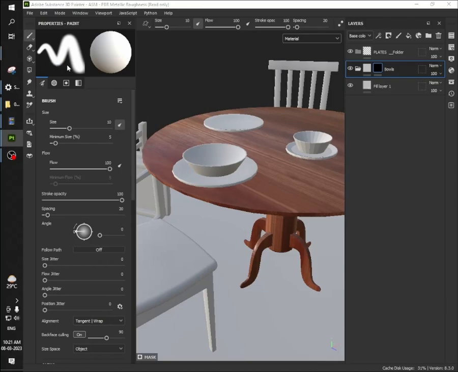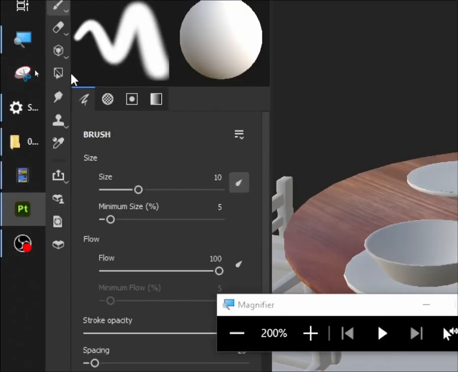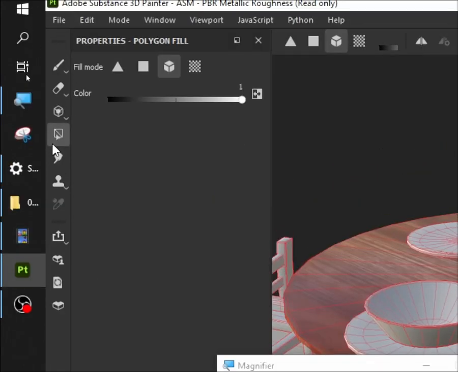Let me magnify a little bit. This is its icon. The name is polygon tool. This one, this fourth tool, polygon fill. What we need to select is this one, mesh. If you want to mask the mesh portions, we click on this. If you want to mask UV chunks, we click on this. If you want to mask individual quad, individual face, then we select this. If you want to select individual triangle, then we select this. But right now we want to mask meshes. So we will click on this mesh fill.